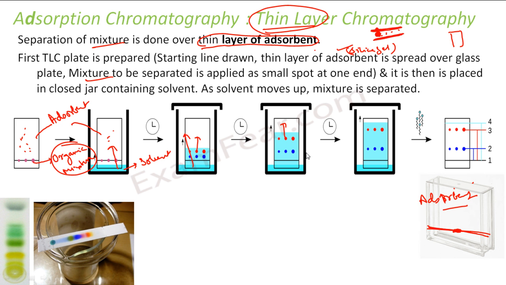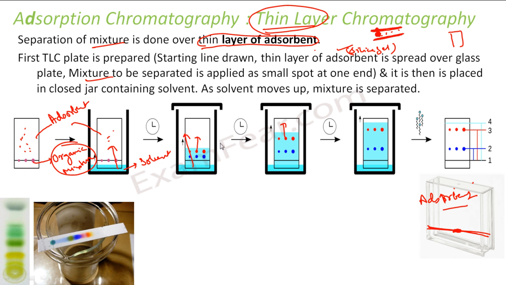So if you see, now this mixture got separated, the one in the red and the one in the blue, correct? Typically this method is not used to separate organic compounds. Why? Because in this case we just use a dot, a very small tiny amount of organic mixture. This is basically used to determine the rate of flow, or the speed, of the organic compounds.